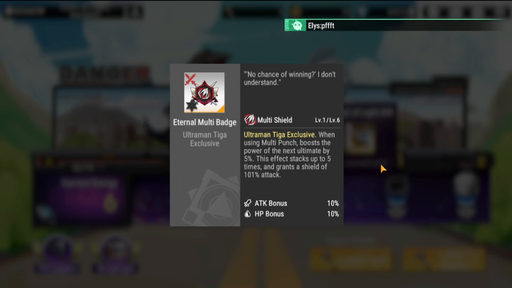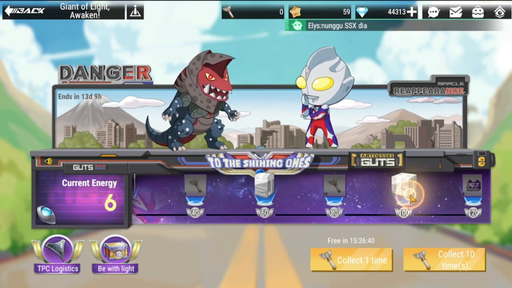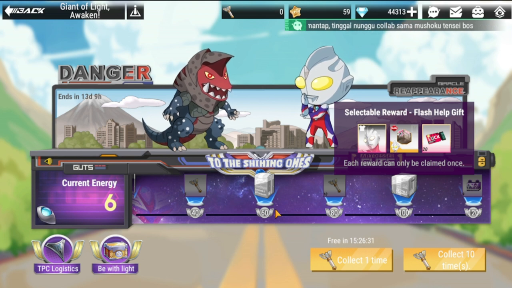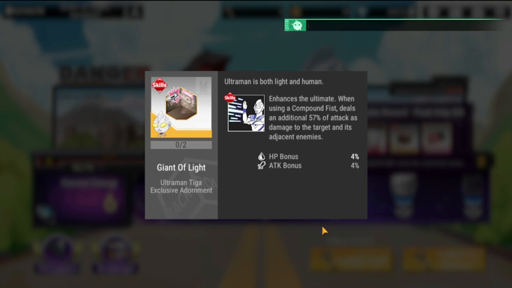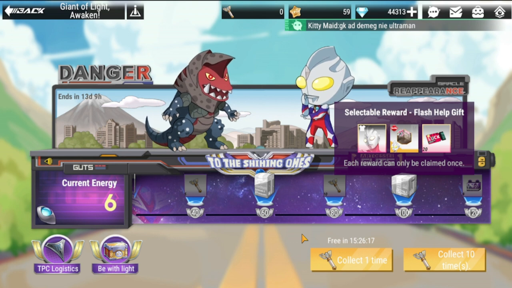Also here, I want to see his exclusive badge. So when using multi-punch, boost the power of the next ultimate by 5%, then stacks up to 5 times and grants a shield of 101% attack. You don't really need this. You can forgo this. But if you can reach 100 without spending any fully wish, I don't know if it's doable. I don't think so. But this badge is a good icing, but you don't really need this, especially if you consider Ultraman as somebody that can be good enough even without all of these.